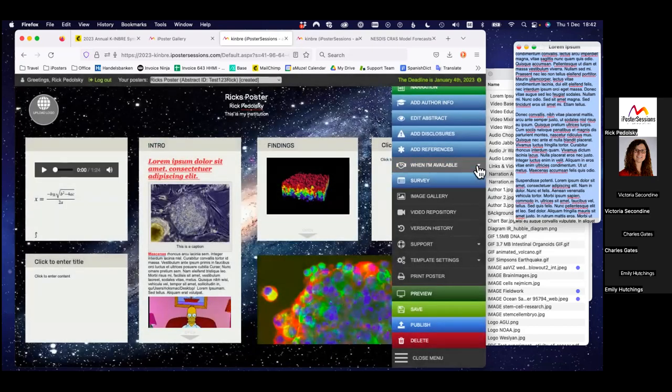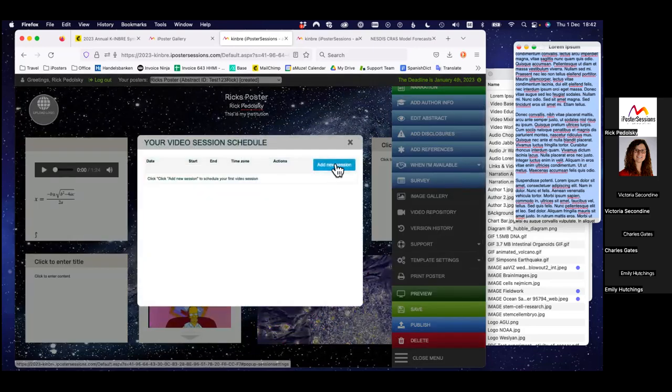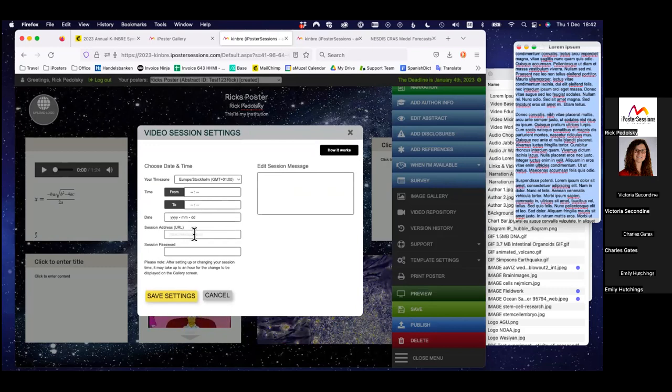And we have a similar possibility here for doing a video session. Same idea, start and end time. Here you would set up your own Zoom meeting or Microsoft Teams meeting, perhaps using the account that your university has. Most of these online meeting platforms have free services if you keep your presentation down to under 45 minutes and a maximum of 90 people. So you would set that up also.